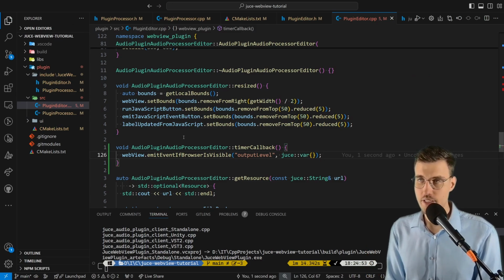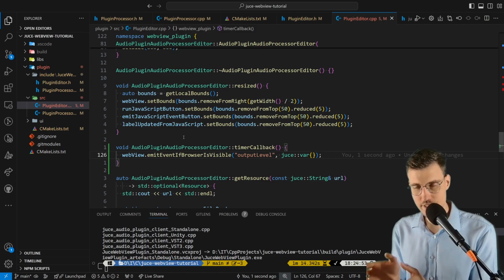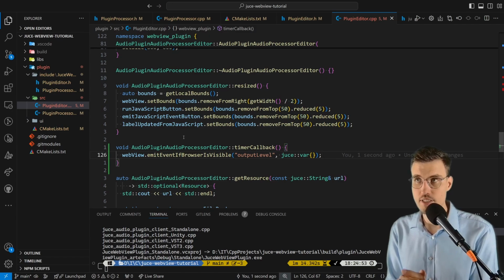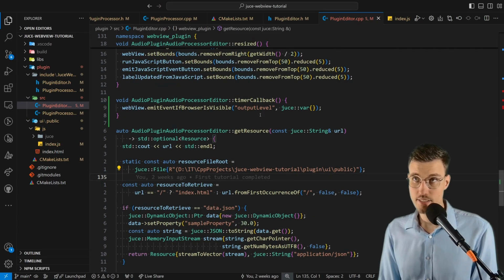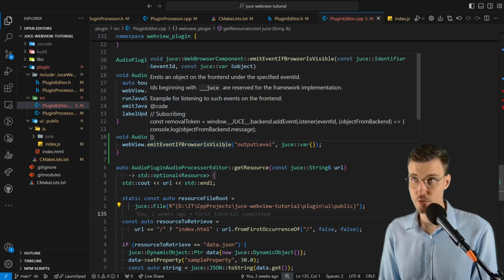Of course, we could pass the output level here, but for the sake of this tutorial, we want to do something different. Namely, we want to just retrieve a specific resource from the C++ backend, even if we have our localhost development server.